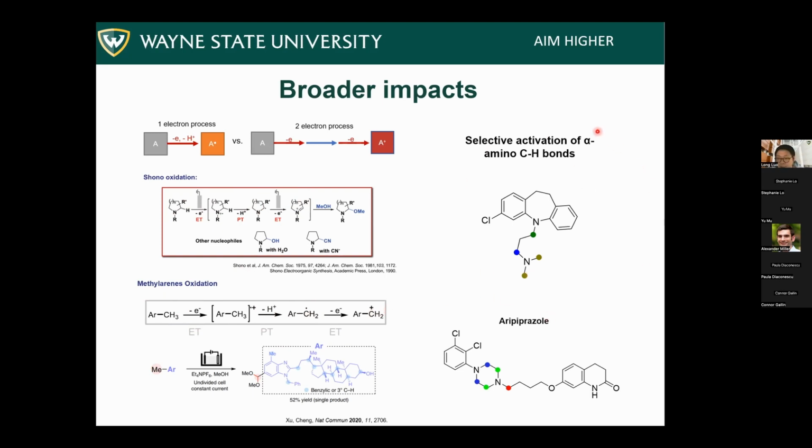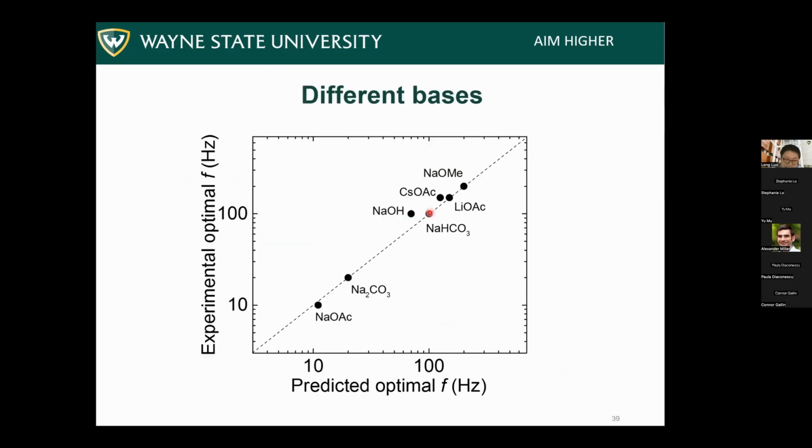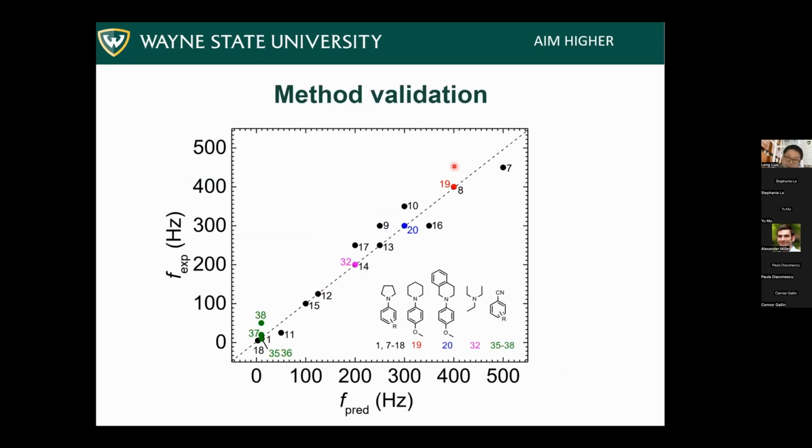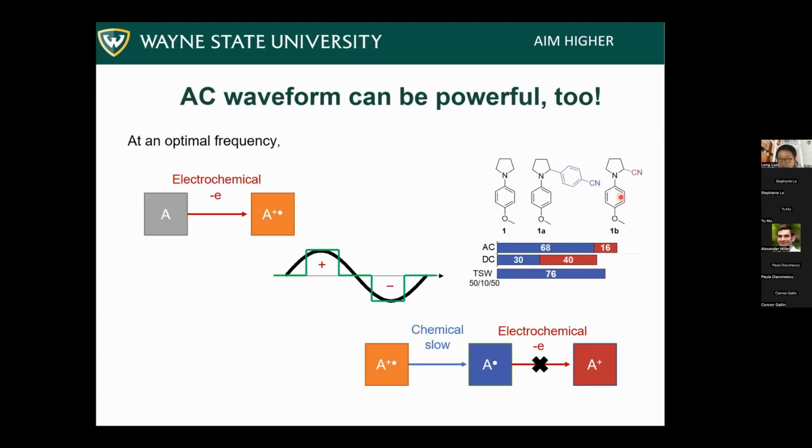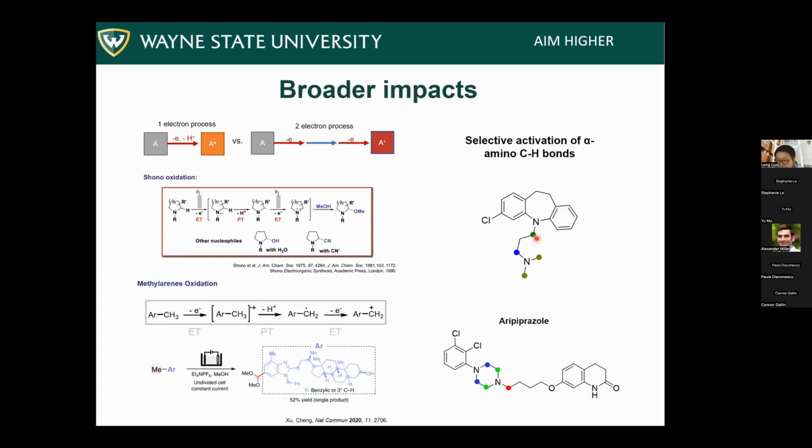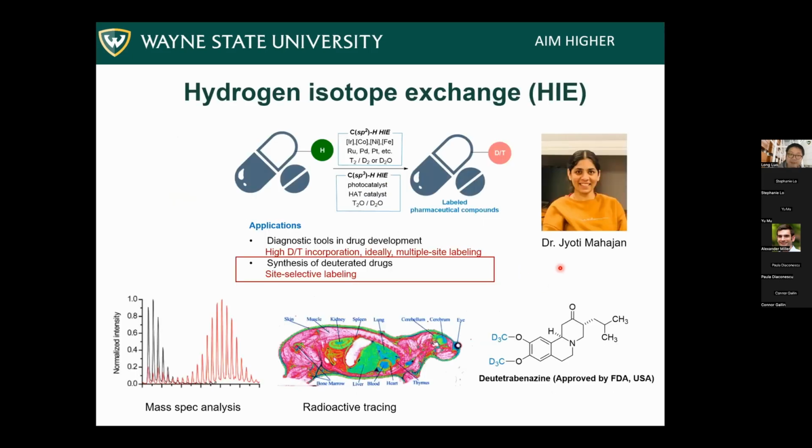Another thing we can potentially do is, as you can notice, for different amines the optimal frequency varies dramatically. That means at different frequencies, you get your alpha amine radical. So these are just simple molecules. What if we have a complex molecule that has multiple alpha amine sites? We will be able to activate different sites at different frequencies. That'd be really cool, because that means we can selectively activate different amine CH bonds at different frequencies. So this is something we want to demonstrate. We kind of demonstrated that on this hydrogen isotope exchange reaction.